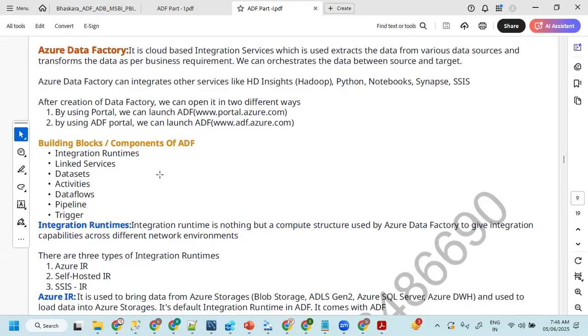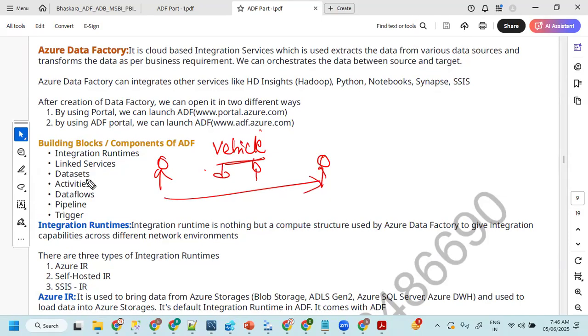So it's something like a vehicle. Without a vehicle, you cannot move from one place to another place. Okay, so it is going to get the runtime which is required for your Azure Data Factory to move the data from one place to another place.